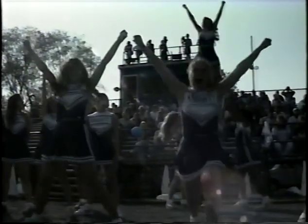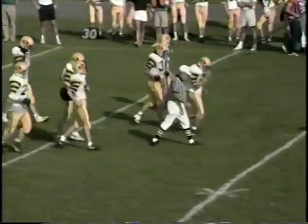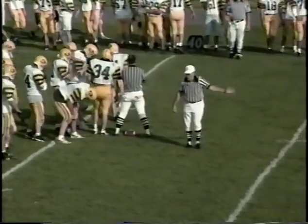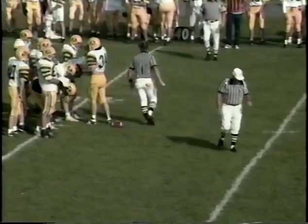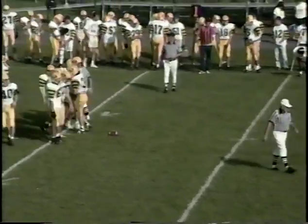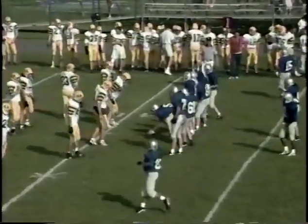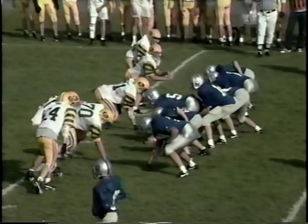Few mistakes as far as penalties are concerned that have been called against Sterling all afternoon. These gals have had plenty to cheer about today. 44-0, Sterling with the lead and the ball with 7:42 remaining. Illegal block below the knees that time called on Sterling, so that'll be a 15-yard penalty, and actually the net yardage is even more than that as Barrett had the ball inside the 20. Now it's back, first and 25.